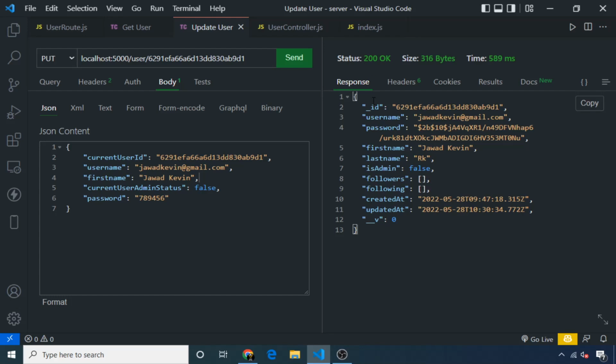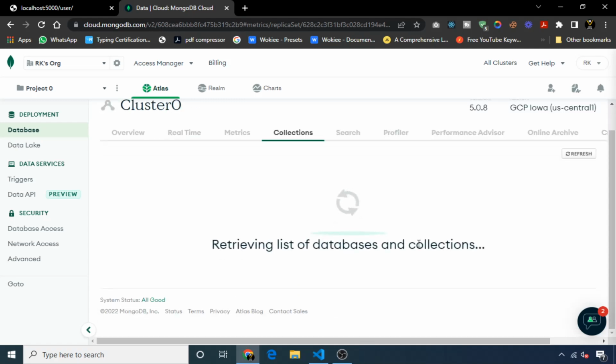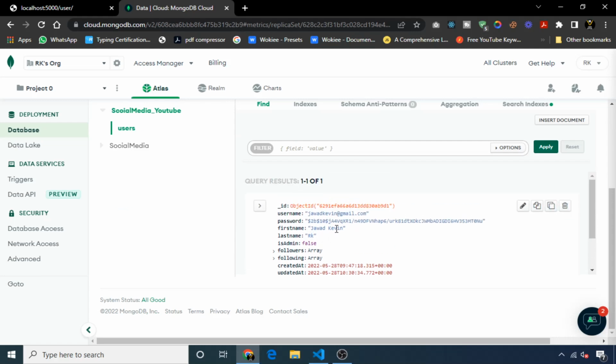So the response is 200, meaning our password is now updated successfully, and all the other information we can double check by going to the database, refreshing the database, and here you can see Jawad Kevin@gmail.com.